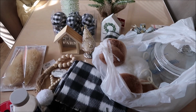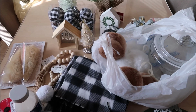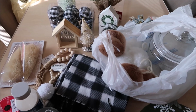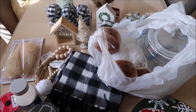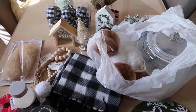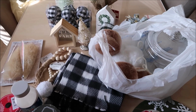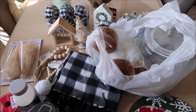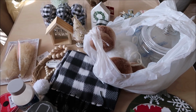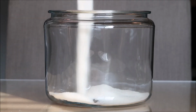Anyways, so that helps me get my head wrapped around what I need to get tomorrow. I'm hoping Target has their Christmas stuff out at the dollar spot. I am seeing it on other people's videos. Our stores around here are a little slower to get their stuff in. So I'm hoping to go check out a couple different Targets tomorrow and see what they have. And I hope to have that filmed for you, like I said, hopefully soon. I'm also starting on my DIY here.